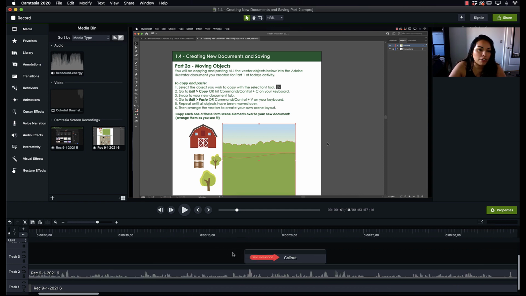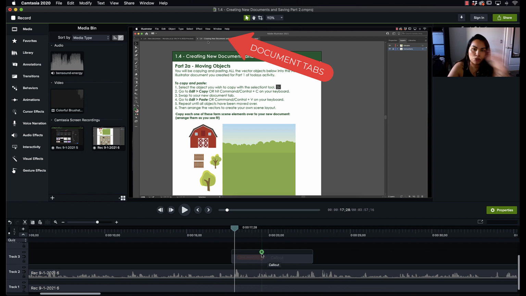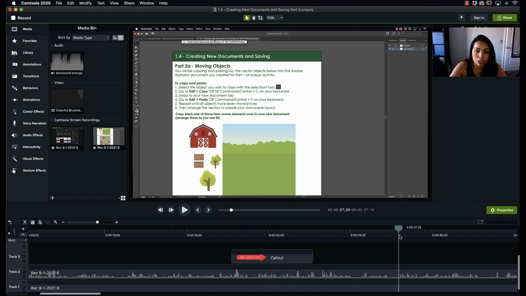Another thing you can do is, let's say I want someone to be able to see specifically on my screen what part I'm focusing on. I can add annotations like an arrow, right, which is really helpful because in the entire screen it can still be difficult to make out what you want the students to look at.